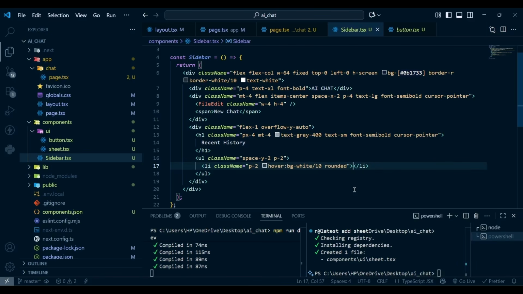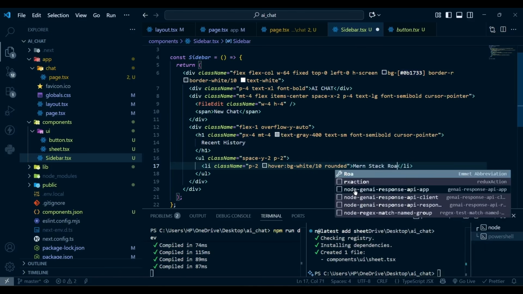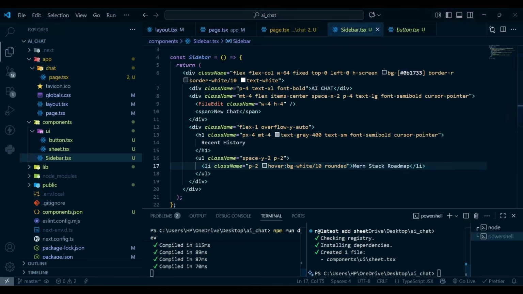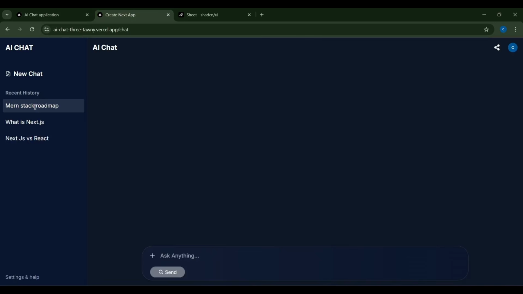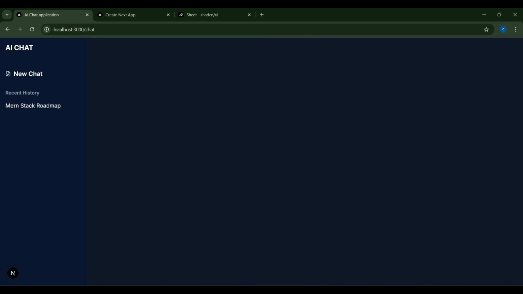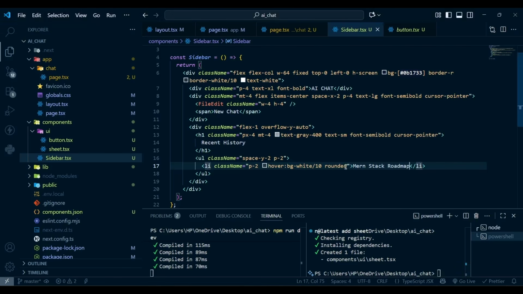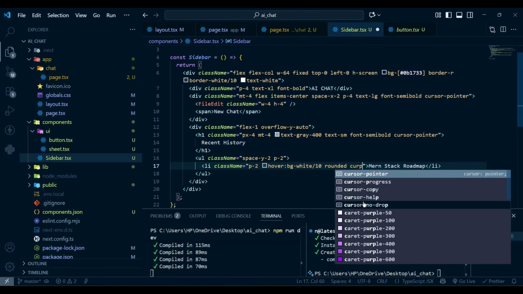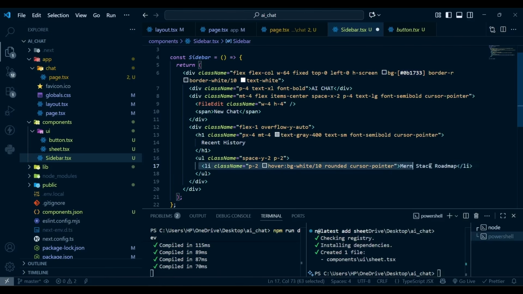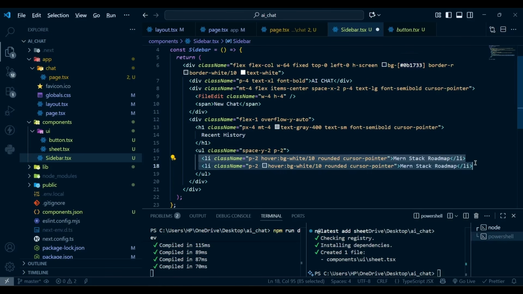And inside this let's add a dummy one like monstack roadmap. So now if I hit save, here you can see we have our monstack roadmap, just like this one. We can use a cursor pointer, then I'm going to copy it 2 more times.